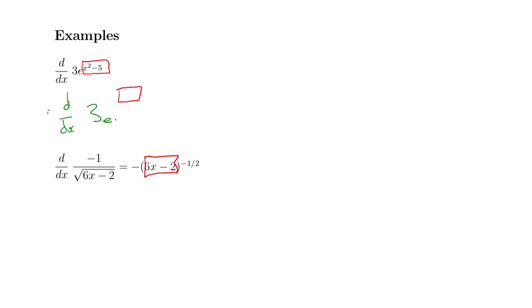What that means is that we've got a regular exponential as our outside. So think about what the derivative is of something like e to the x. But now notice we don't have x here. We've got a box. So this is going to be 3e to the box, and our chain rule says multiply by box prime. And now you can just start filling in what's in the box. Our box is x squared minus 5. So let's put that in place. And the derivative of that is a pretty easy 2x.